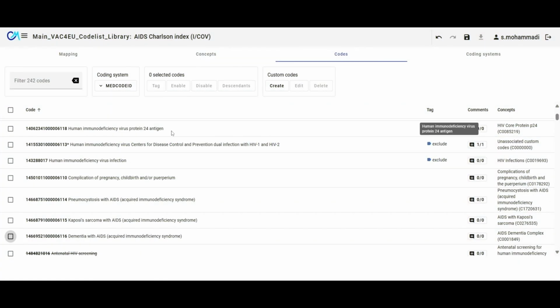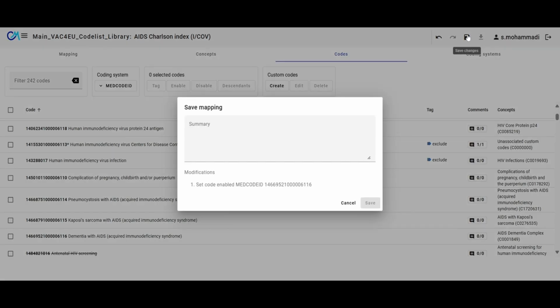When you're done with your review, you can click on the Save icon here. You have to provide a summary of the changes you've made. In this example, codes for HIV with symptoms are tagged as narrow. And you have to save this.